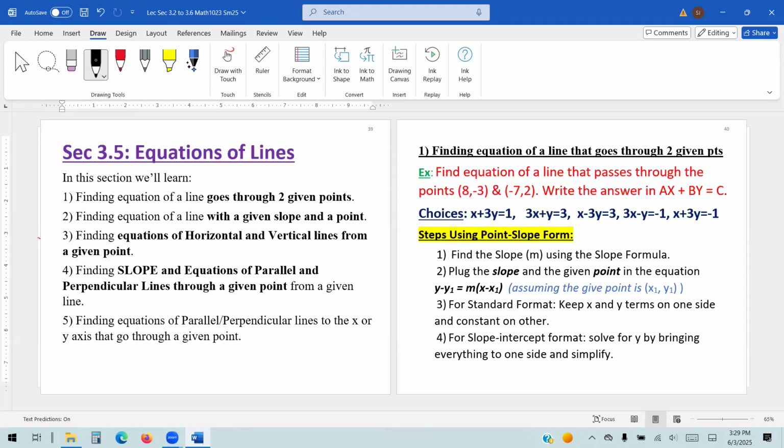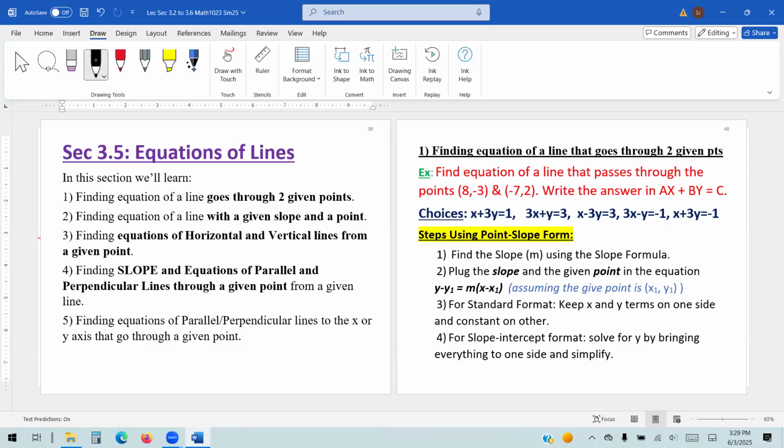Those two coordinate points. 8, -3 is first, right? That's 8 is x1, -3 is y1. -7 is x2, 2 is y2. So you can pick one of them, either this pair or this pair, and then replace here. How do you know that 8, -3 is the first coordinate? You decide. It's up to you. Oh, so it really doesn't matter.